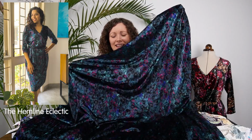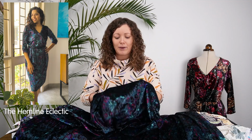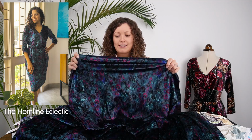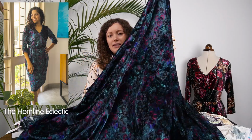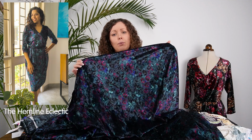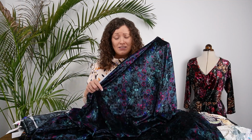It's absolutely gorgeous. Now it's quite a weighty fabric. It's definitely opaque. You do not need to line this fabric, and it has a good amount of stretch in both directions, but more across the width, as you can see. And you can see the fabulous drape. So we chose patterns for the kits that we thought would really show off the drape in the fabric. And even though it's a velvet, and it is a knit, it's not too difficult to sew with. Woven velvets can often be definitely more tricky, but with this being a knit and being stretchy, it's quite easy to achieve a good fit, especially with these two patterns that we've chosen.